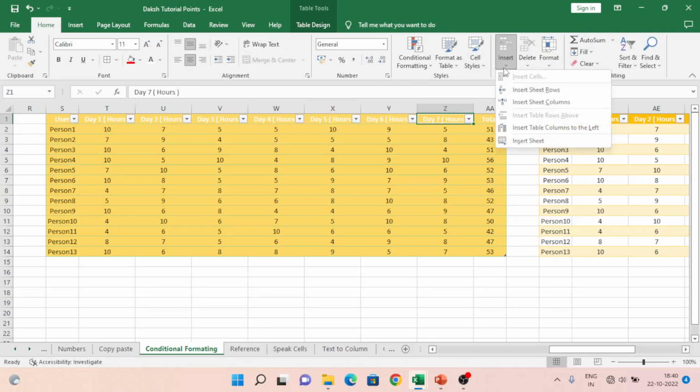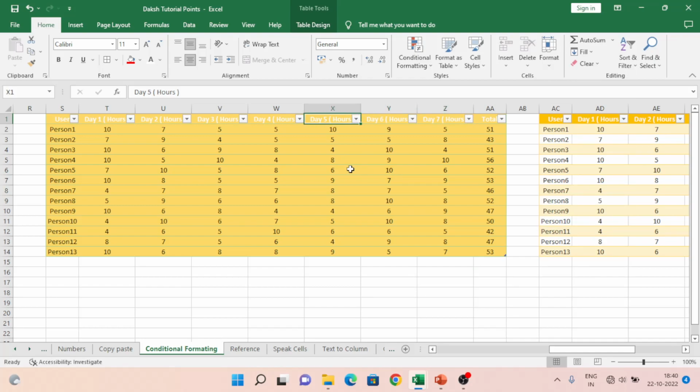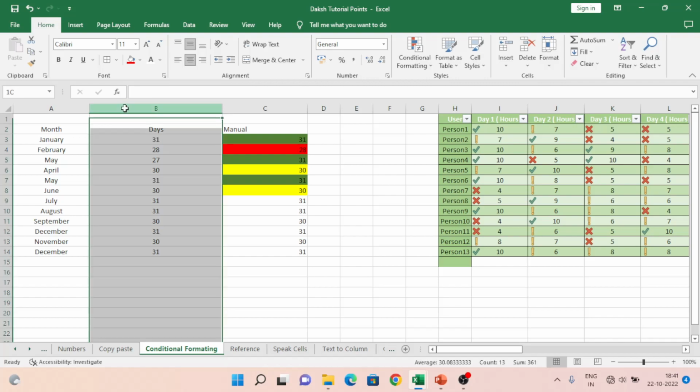Next we have insert, delete, and format. To understand that, say for example I want one more column inserted in between. Okay, I missed updating some data, right?